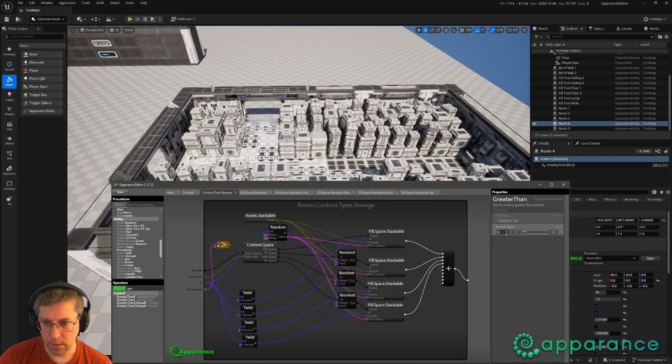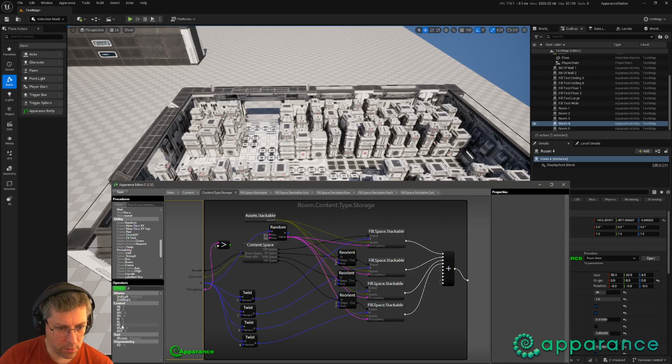Let's go to this one. Bear with me, I'm just going to bring this out so I can fiddle with it at the top level. So what I'm going to do, I'm going to have an occupancy override here. Greater than or equal to 0 to override.